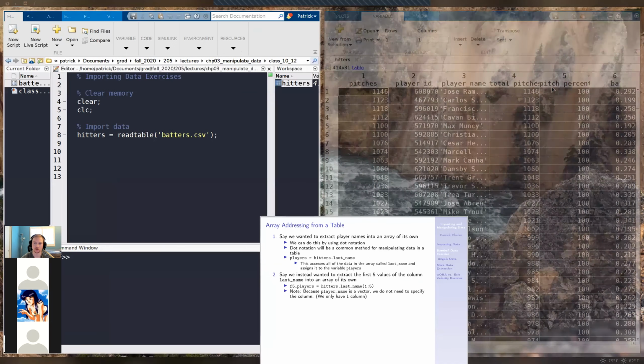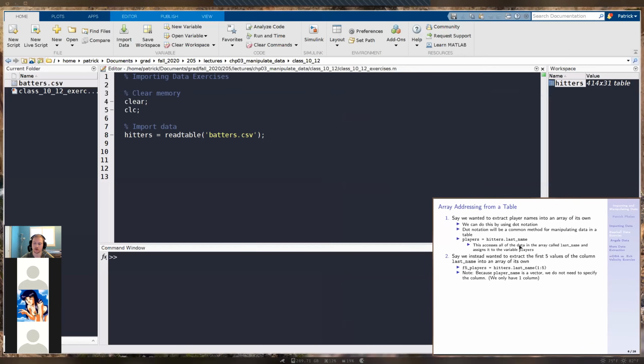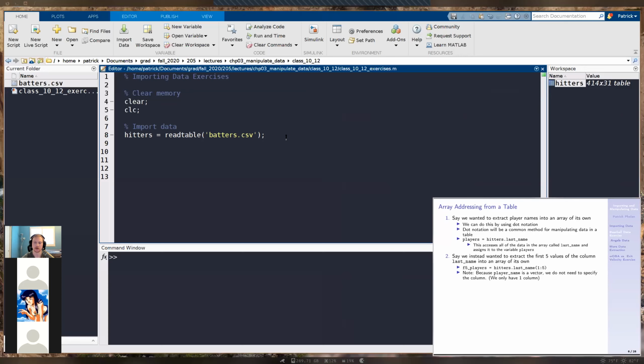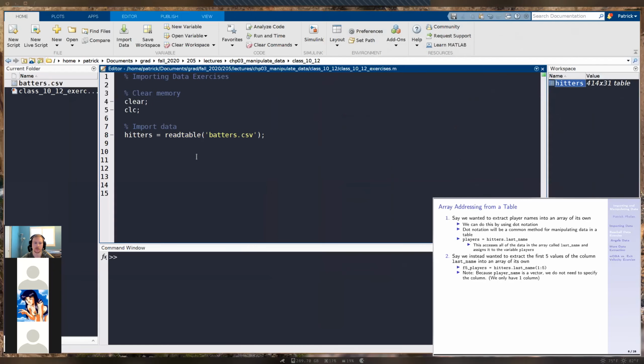If we go on our table, we don't have a column variable called last name, but instead it's player name. Last name is from a different file that I was working on before. So let's make an array just for all the player names that we have.